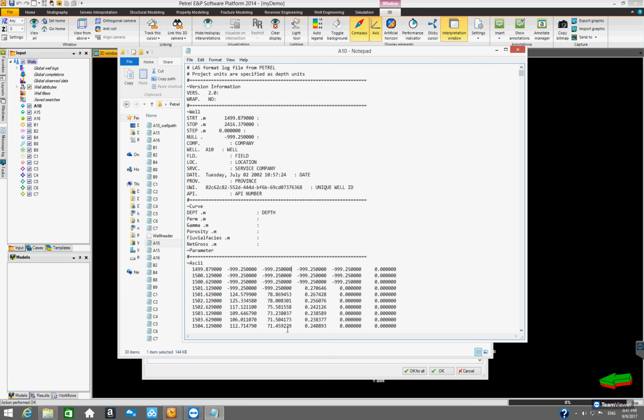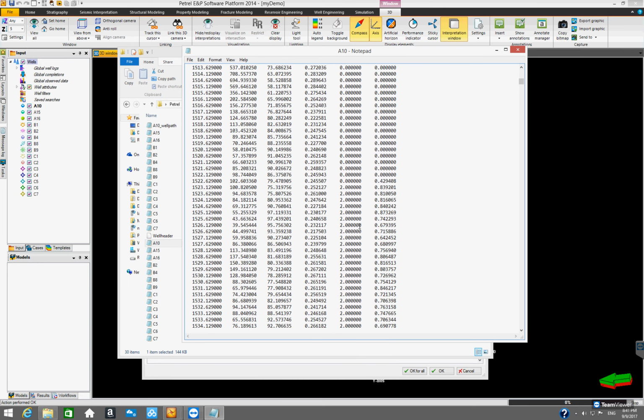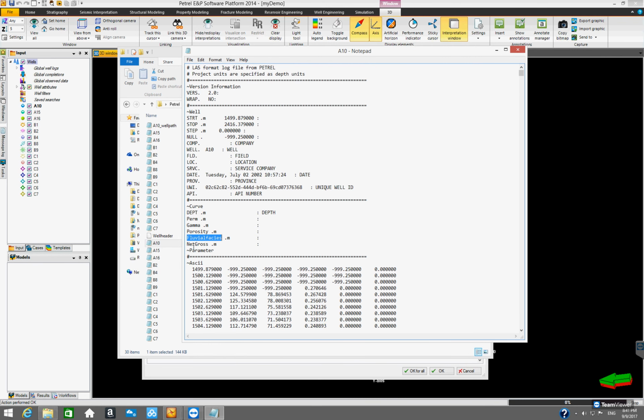The fourth column is porosity, and then the fifth column is going to be fluvial phases. It's supposed to be integers, 1, 2, 3, 4, that kind of thing. For now, I only see 1, 2, 3. I don't see a 4, but I see a 0. So 0, 1, 2, 3. It's a sort of discrete value. And then the last one is net to gross, the net to gross ratio. If you don't know what the net to gross ratio means, it's not too difficult to understand. You can Google it.